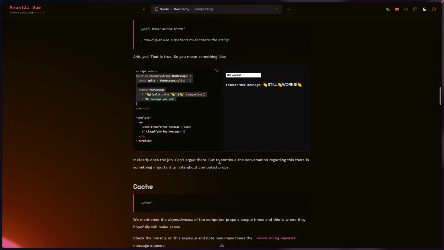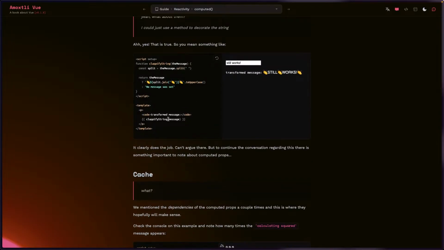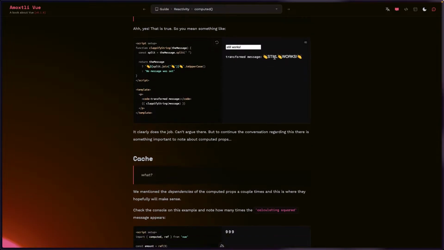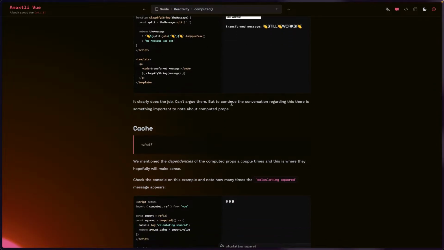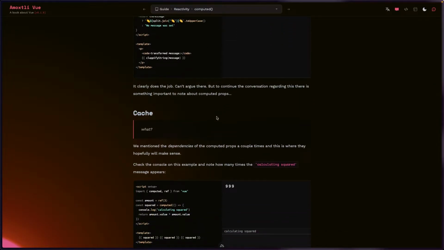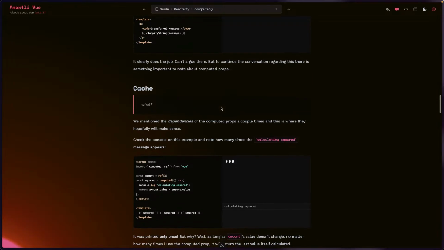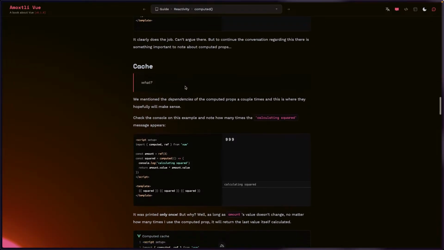And then we go through that. Yes, we implement it, and it still works, as we can tell here in the live example. But then there's a bit of a catch, which is the cache, right? Yeah, bad joke.